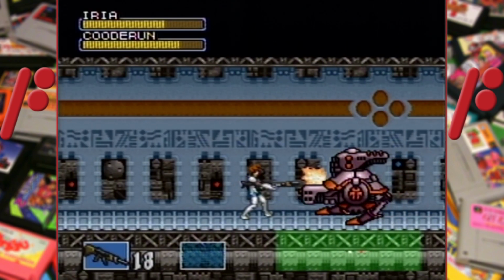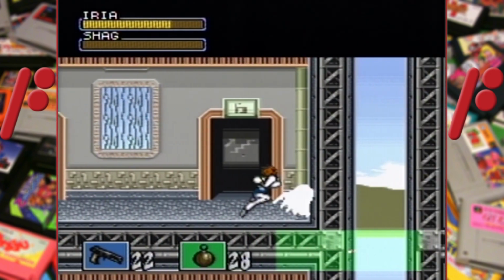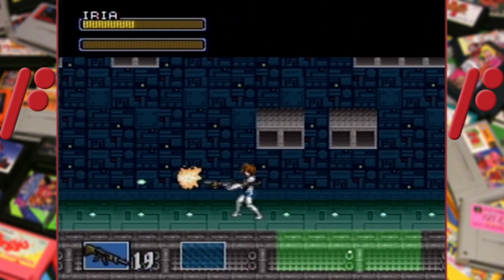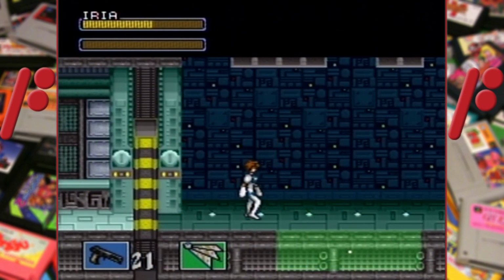Besides firing the weapons you brought along, Iria can fight too. Punch, kick, slide and running tackles are all available. You can also switch between weapons with L and R, which is convenient, and so is the double jump. It is a bit annoying how you can't move in mid-air though.